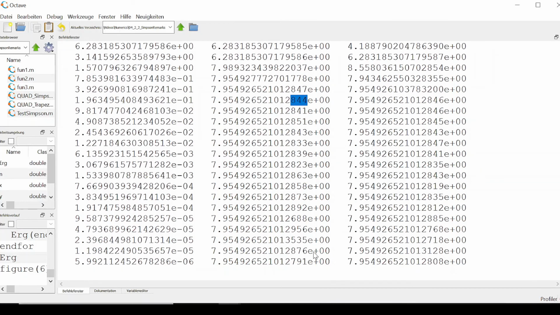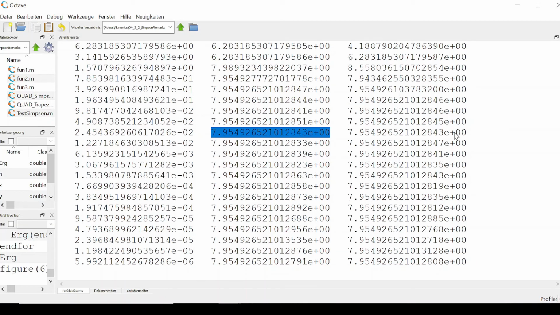A little interesting are the last lines here. We see the results get worse. I'm not 100% sure. I suspect this comes also from the nature of floating point numbers, and we have a million floating point numbers, so the oscillation increases, but I'm not 100% sure. But now let's talk about the important part.